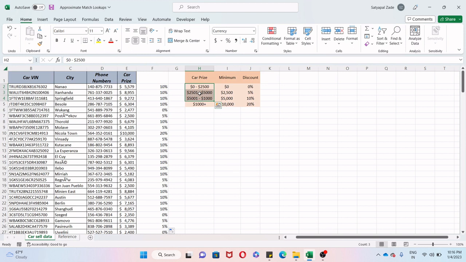And not only that, but once you have defined those minimums, make sure that your lookup table is in ascending order, because remember that the lookup formula is going to start at the top and work its way down until it finds the most appropriate match. So there you have it, a good real world scenario of why you might want to use fuzzy match or approximate match instead of exact match in a VLOOKUP function.